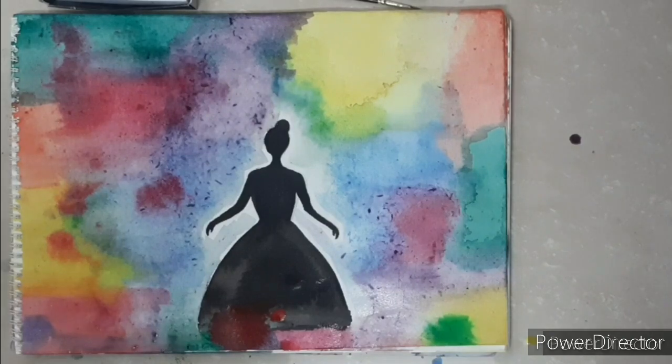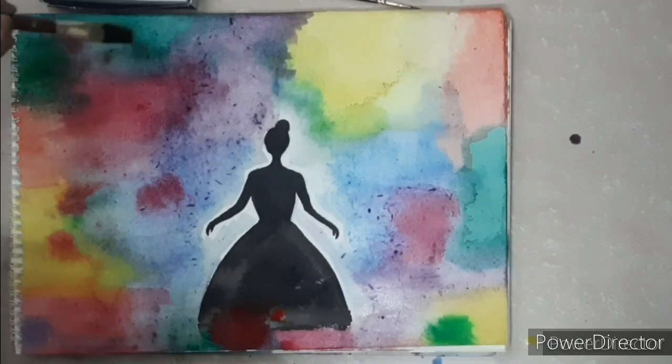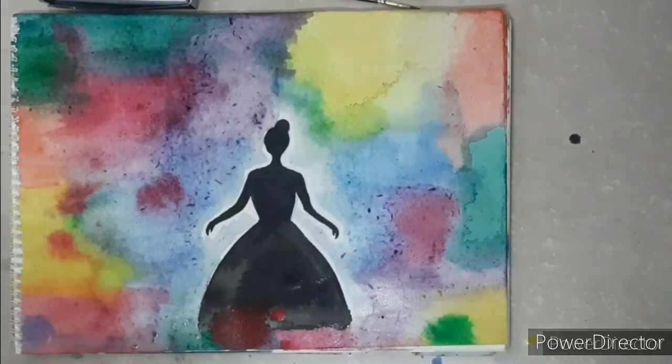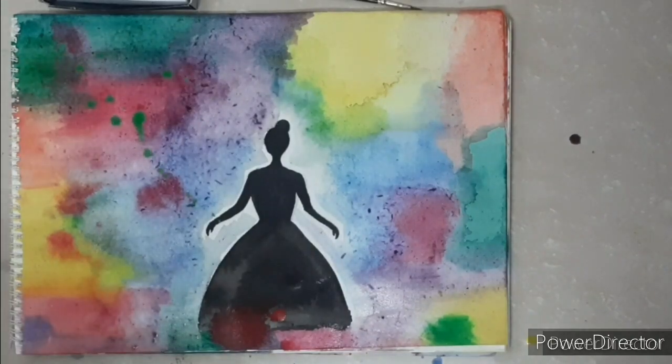Now I am just gonna go in with a little bit of green to touch on that area, because the washing technique took away a lot of the green, so I'm just gonna repaint the green on. As I said, I feel like there is way too little green in this piece of art. I don't know why. Anyways, I went in with some green and I fixed that. Now I am going to put some more green spots on there, because there are very few green spots on there.